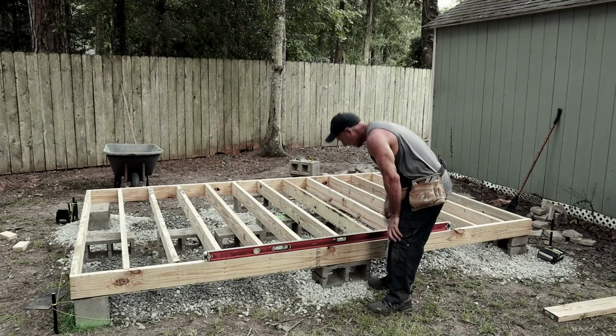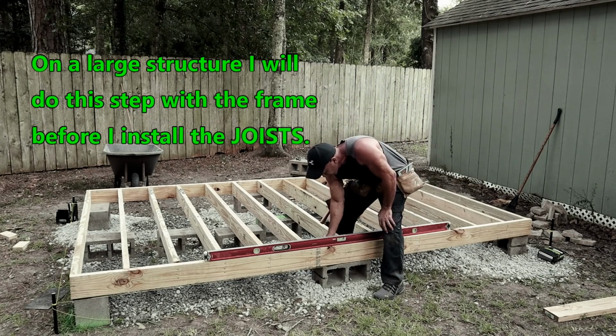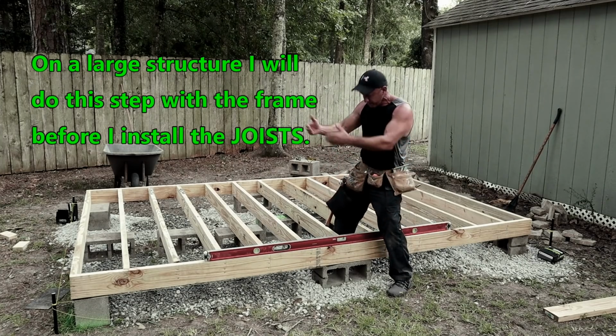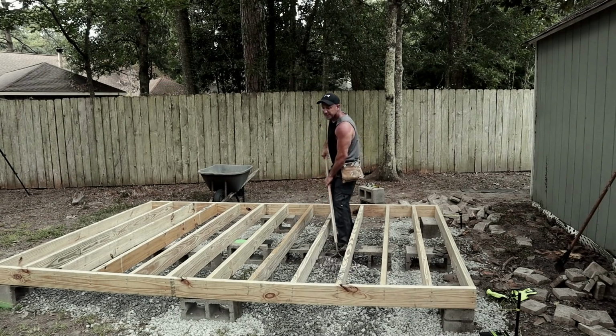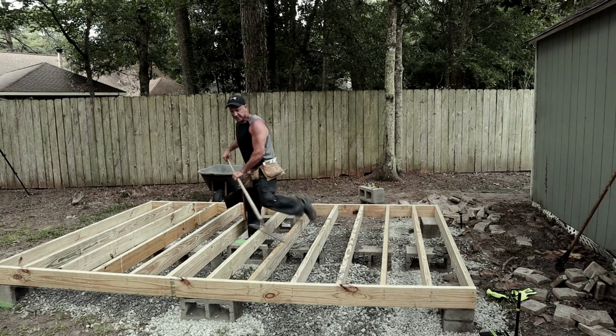Since this is only an 8x12, I can pick it up myself and put little shims under it. And that's all I did. I just pick it up a little bit, slide my shims under it, and shim it up just a tiny bit, just fine tune it. The good thing about gravel like this is if water does get in here, it's going to seep down. It's not going to sit.